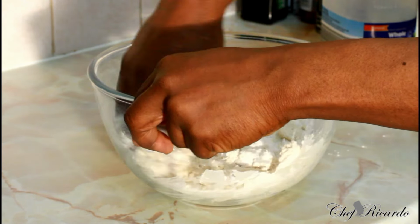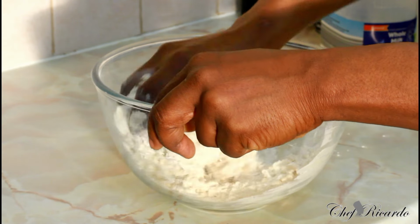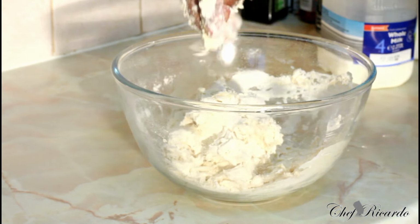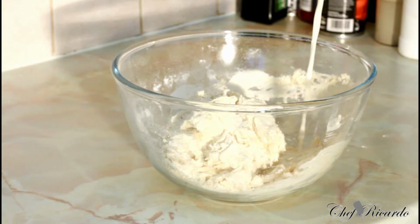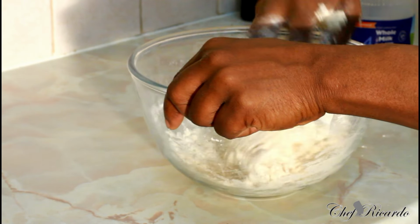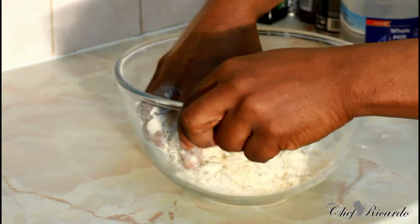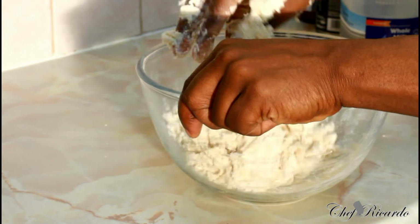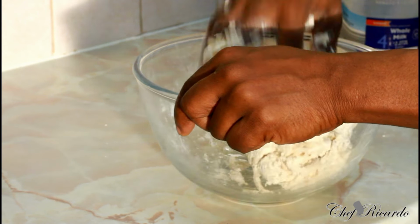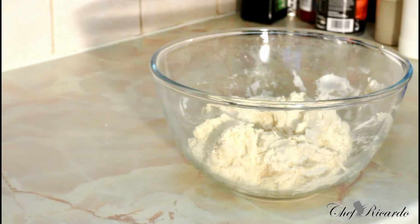Nice one. As you can see, I'm just continuing adding a little bit of milk until you see it form a dough. You don't need to measure it out. And then I'm gonna add a little bit more. Some people use plain flour and add baking powder. And some people just use self-rising flour, which is easier. Add a little bit more. So all I need to do is just get the dough formed together. That's all. So I'm just gonna add just a little pinch more.